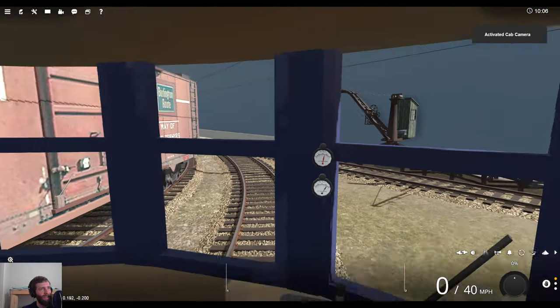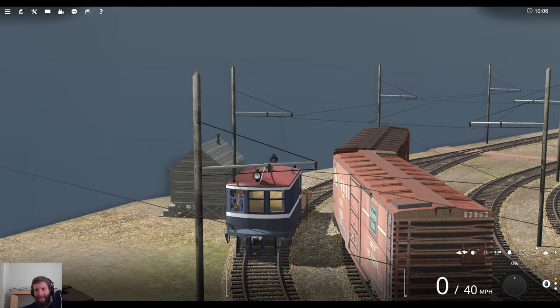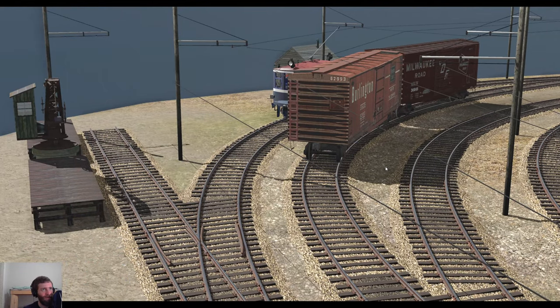Again, same trolley sounds that you heard before, but instead of a whistle, this time we have a horn. Again, recorded off of real streetcars at the Pennsylvania Trolley Museum. We'll throw the light on just because it looks better with that.